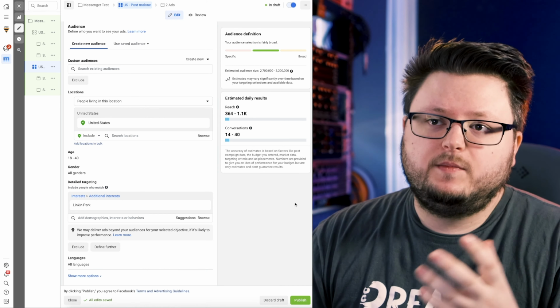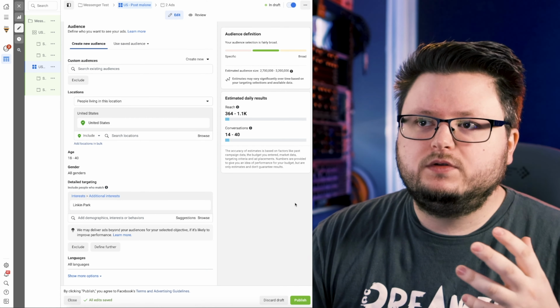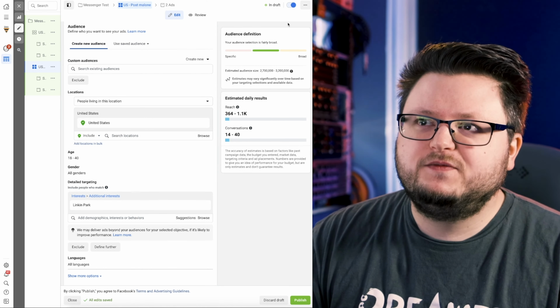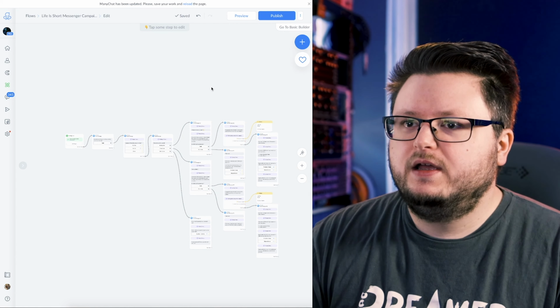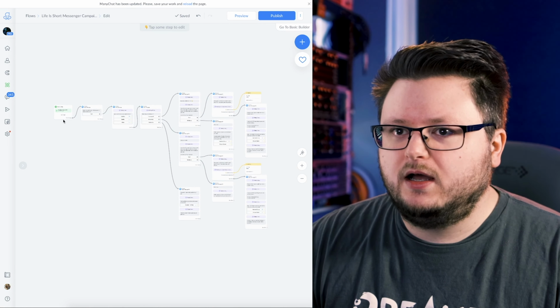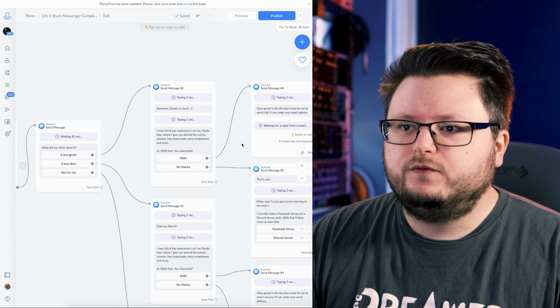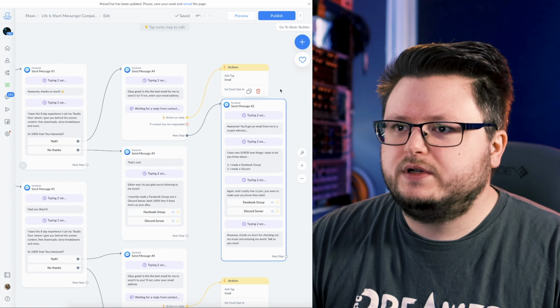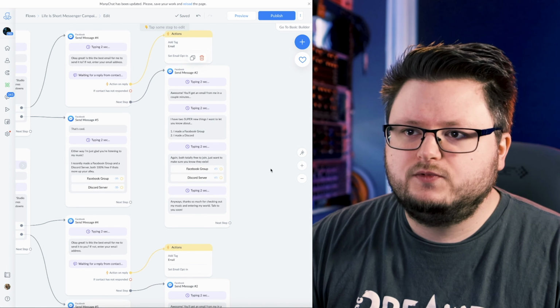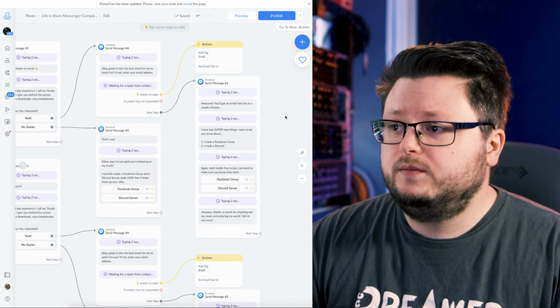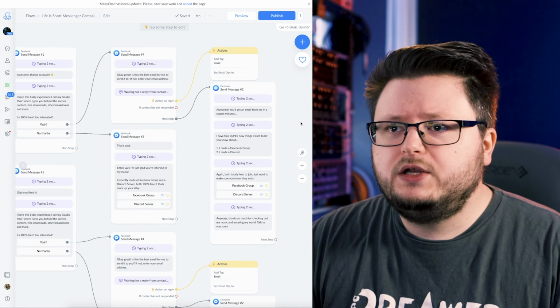Obviously that makes this campaign a little more complicated, but it's still pretty easy compared to the advanced version. The advanced version involves using a paid ManyChat account where you can set up a whole automated response sequence where you're asking people for feedback, and you can collect email addresses. You can send them to a Facebook group and a Discord server, or even to a place where they can get merch or Patreon or whatever.